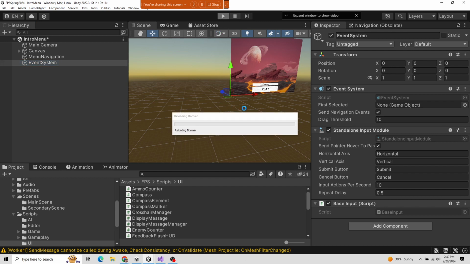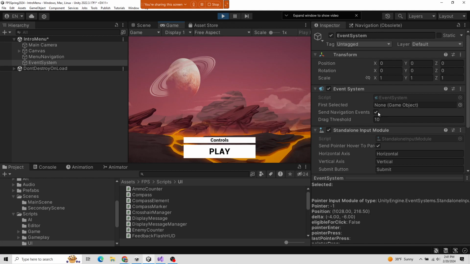So think of events as like button clicked, or toggle is being pressed, or sliders being moved, and who's listening to these events. And events are a very important idea, and this little event system just works with the UI. I was interested in just seeing this first selected. So notice when I have the event system, I have all this information like where's my pointer, how quick is it being moved, and is it eligible for a click. So notice I'm hovering over different elements, it's saying where my pointer is entering. So there's a text title, a vignette, which is the cornering, and when I'm clicking, it's saying eligible for a click.